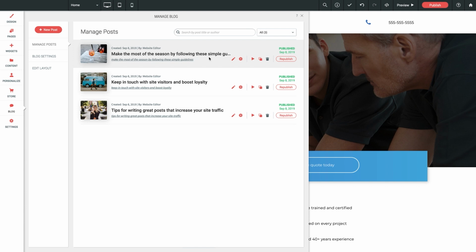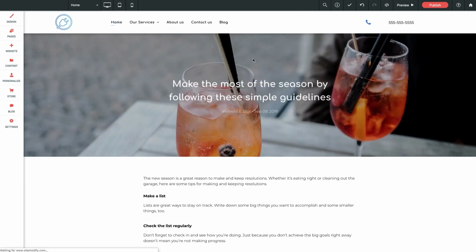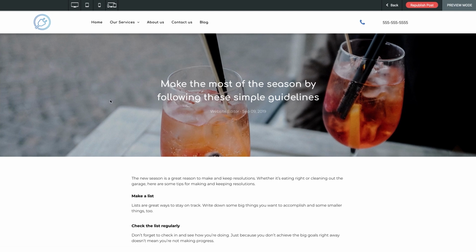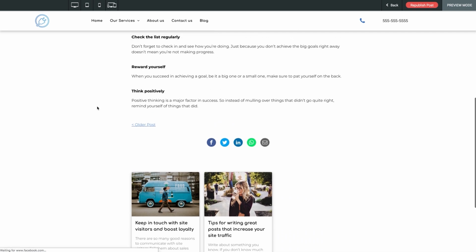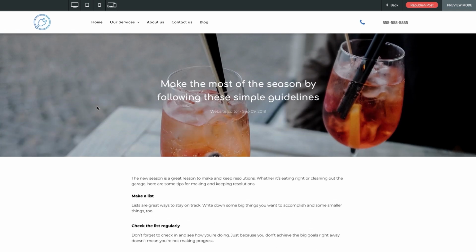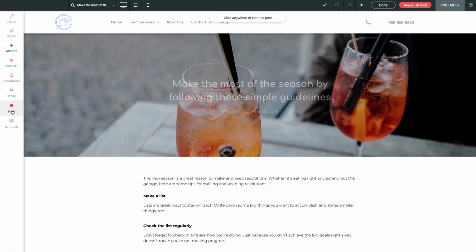However, over to the right here, we have a variety of tools right here at our disposal. First one here is our edit feature, brings us to that same editor page I just explained. Next, we have post settings. I'm going to click into that in just a moment. Followed by a preview tool. Let's give that a click. This brings us to a preview function here in the editor. Now, all pages in your website have a slick and easy-to-use preview function, allowing you to view and interact with the page just like you would in a browser after publish. Let's click up here to Back, and then we'll click back to our blog panel.